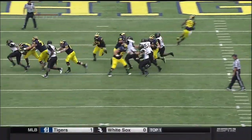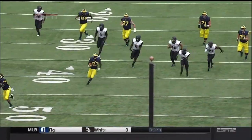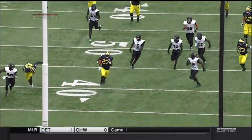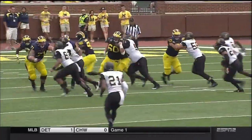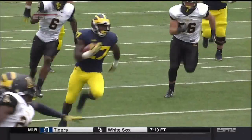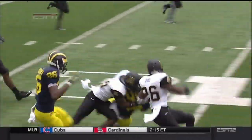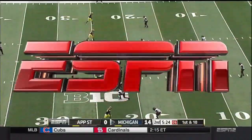This time there was no problem getting some movement — wide open. Here goes Green in the open field. We talked about how he lost 20 pounds — you can see he looks faster here. Good blocking downfield by Chesson, and Norfleet gets a block downfield. You've got to love seeing the receivers get downfield blocks.